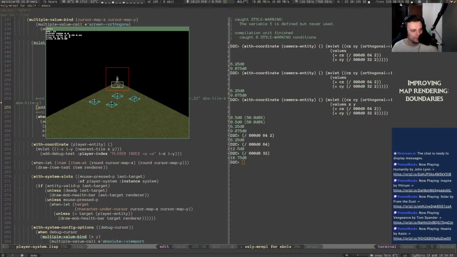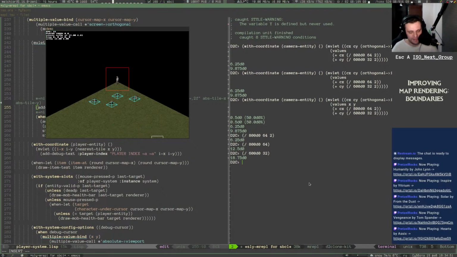Okay, so again, 1, 2, 3, 4, 5. Wait, am I counting correctly? I think I do, because this constitutes like 32 pixels, right? This whole thing. Okay, so again, 1, 2, 3, 4, 5, 6, 7, 8, 9, 10. So we got 10 of those.